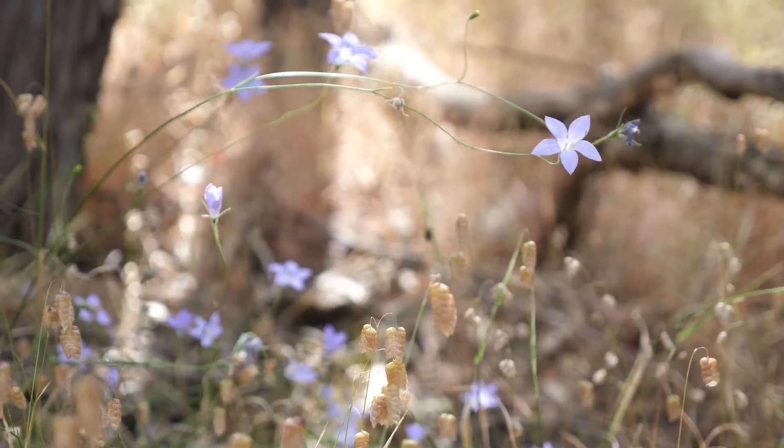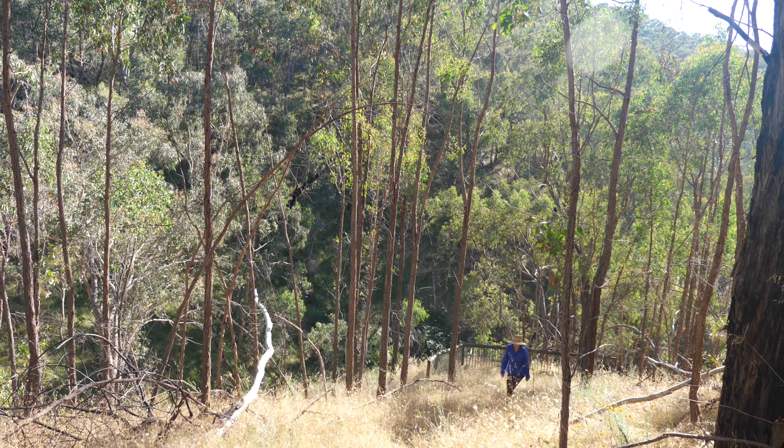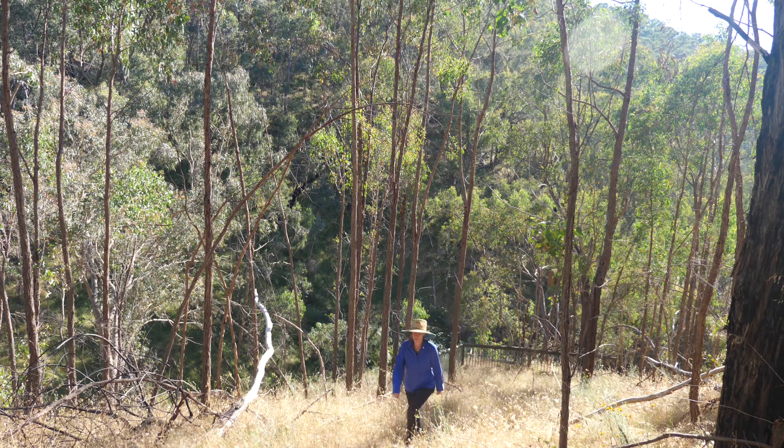This reserve is being managed to let the native plants and animals thrive. They've excluded grazing by stock because the stock was trampling special plants and eating down too much, so now the grazing is done by kangaroos and wallabies. Weeds can also be a threat — as weeds take over there's no room for native plants and we lose them. In a little reserve like this it's not that hard for each of us to keep an eye on where weeds are popping up and pull them out just as they start. When we all do a little bit, especially early on, it means we don't get a weed problem that's really out of control and needs big, heavy machinery.